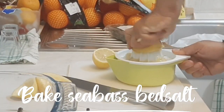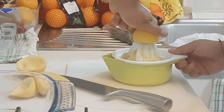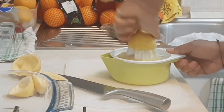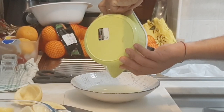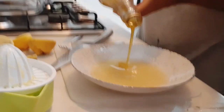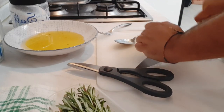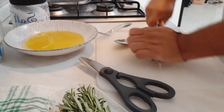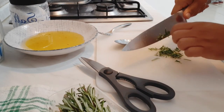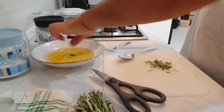So the third stop, guys, is baked seabass in a bed of salt. So what you need is a fresh lemon to squeeze. If you don't have a squeezer, guys, just squeeze with your hands and pour in a plate. Remove the pits, guys, and then add some oil. And after that, clean the rosemary and then chop it like that. And after chopping, put it all together with the lemon in the bowl, just like that.